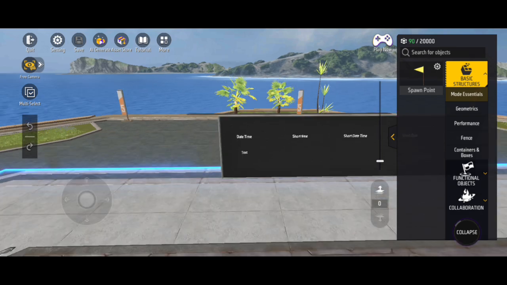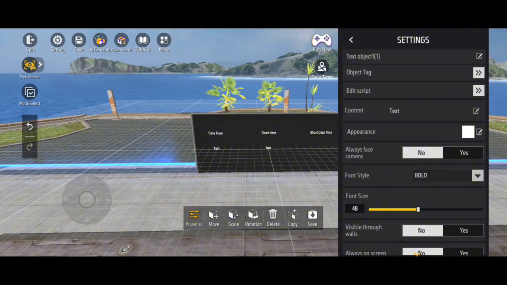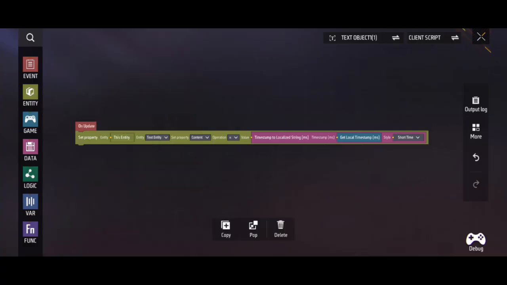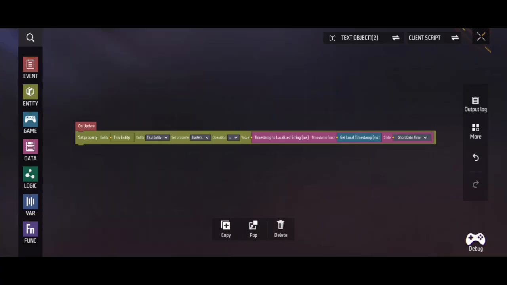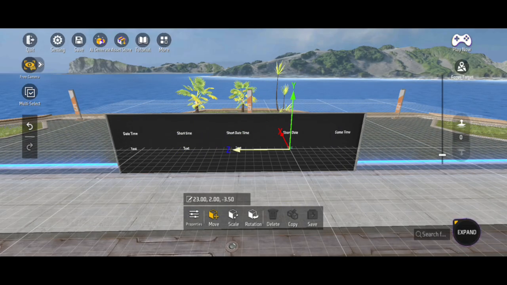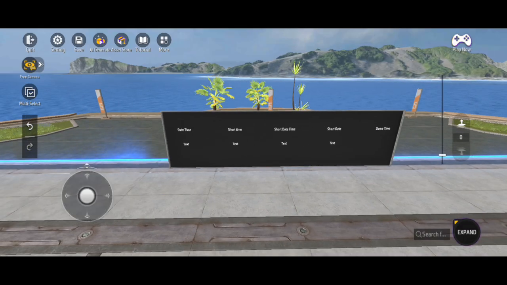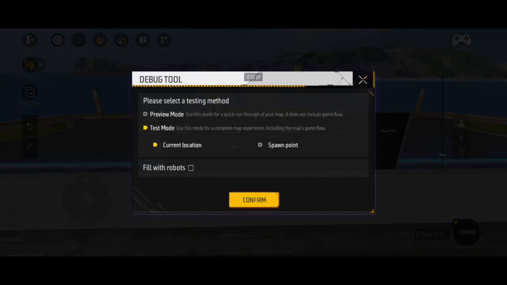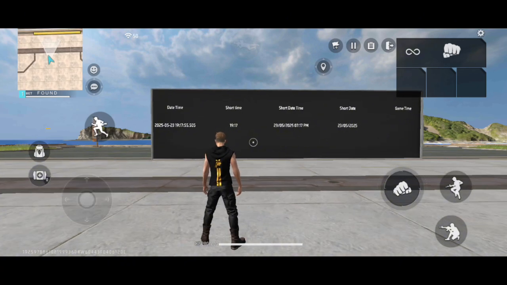Now the others are easy to set up. All you have to do is copy the main text object, open its script editor, and just change the style on the timestamp block. Alright, now let's see what we've got. As you can see, we now have 4 styles to display dates and clocks. Now, let's go back and work on the last one. It's a bit tricky, but I'll guide you through it.